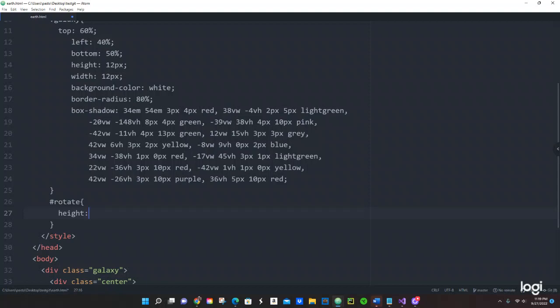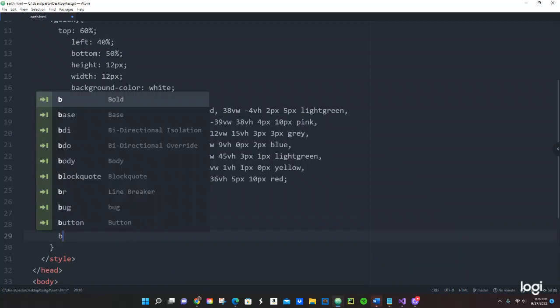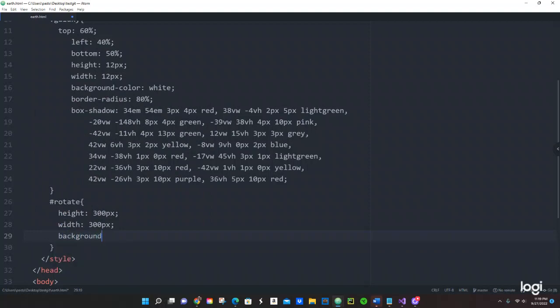We're going to give it 300 pixels, and then a width of 300 pixels too. And then we have a background, an earth color background that I looked up. Let's copy that. Okay, let's see what we got so far.